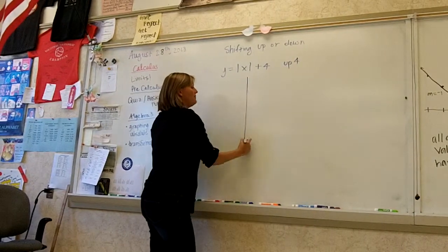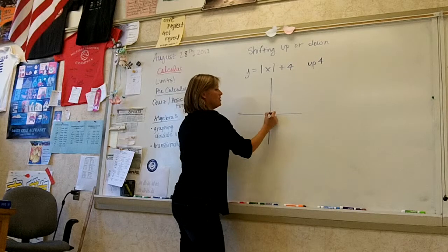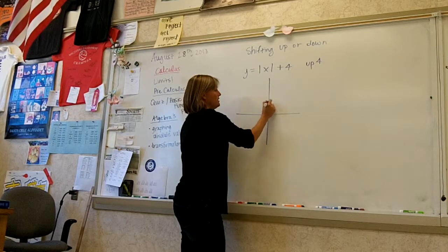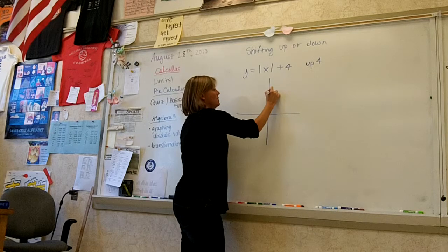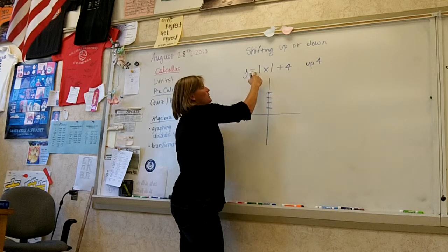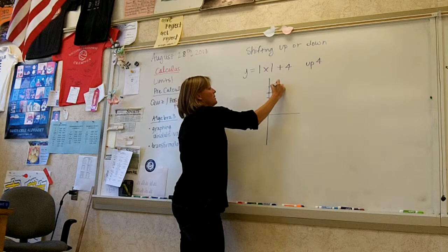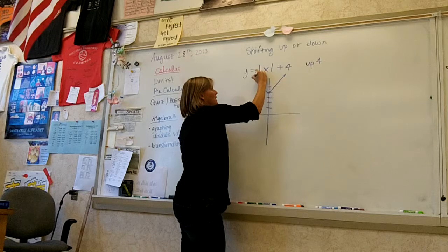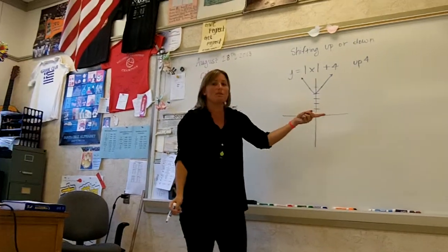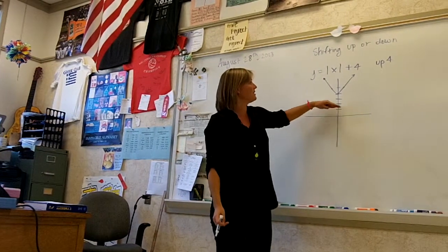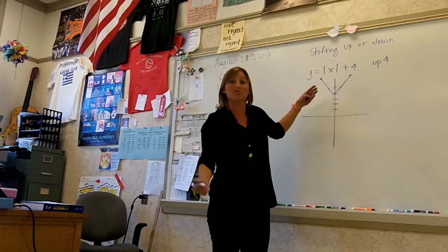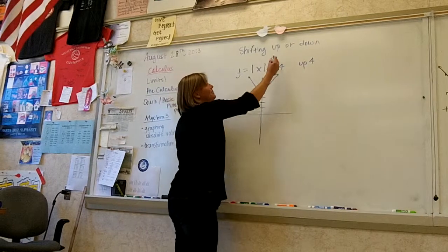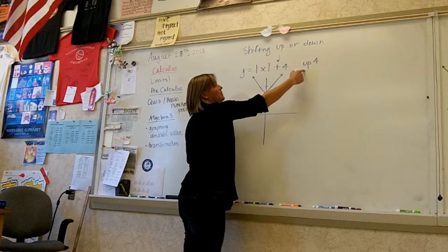So if I'm going to graph this, I'm going to just start at my origin, but instead of starting there, my vertex moves up 4. So 1, 2, 3, 4. I put my new point there, and then here the slope is 1. So I go up 1 over 1 to the right, and then up 1, left 1 on the left. And it looks exactly like the original one that we did, except that everything's just moved up 4. Well, that's not very hard. So if I add a number to the outside, that makes it move up.